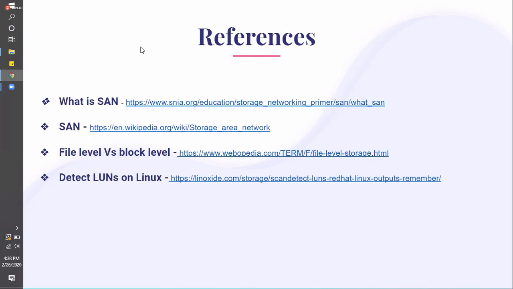Okay, cool. So what I was mentioning is that I have put here the reference points available for a few of the topics, and this will give you some insight where you can walk through and understand block level SAN and how the LUNs can be detected on the Linux side. That is pretty useful. And if you have any queries, just feel free to drop a note.